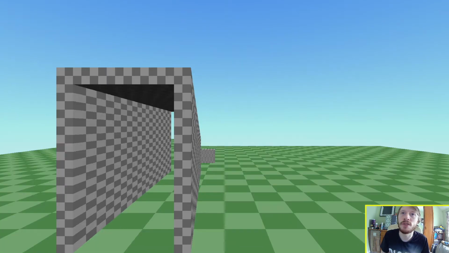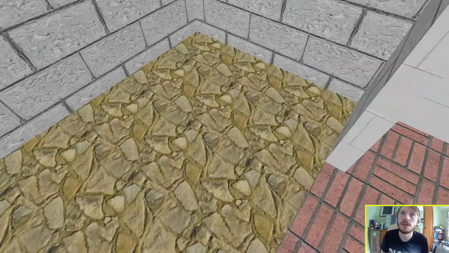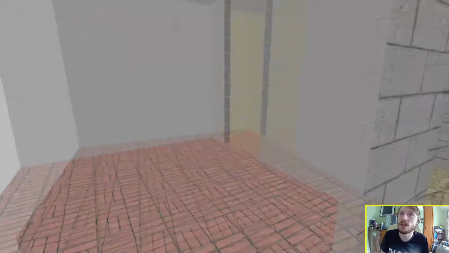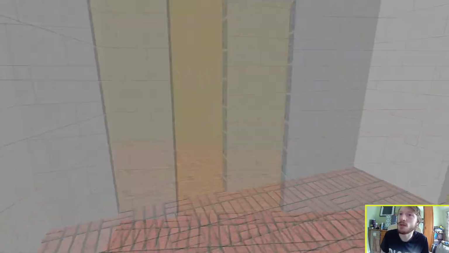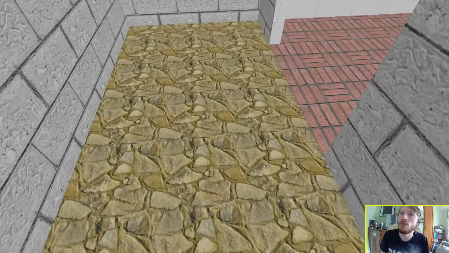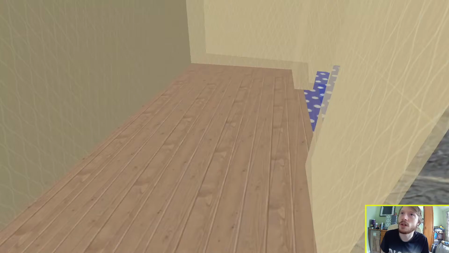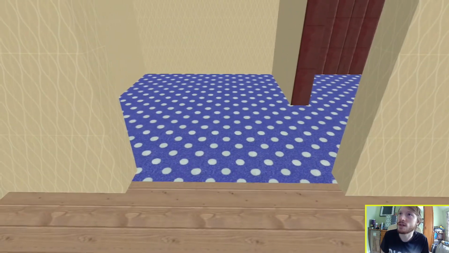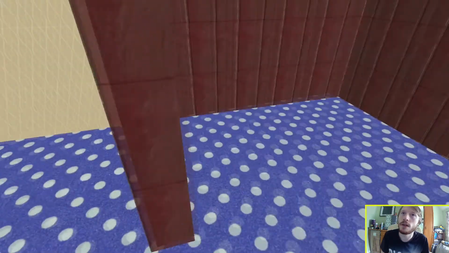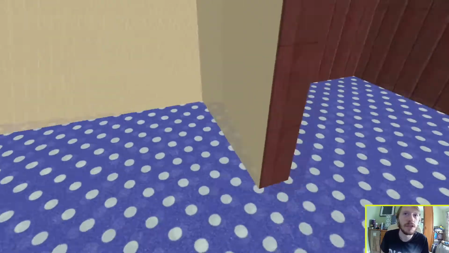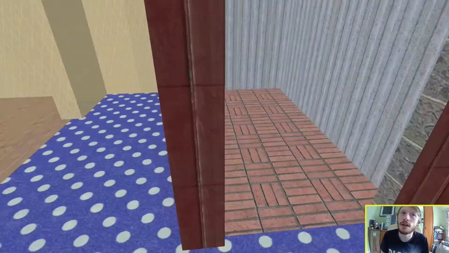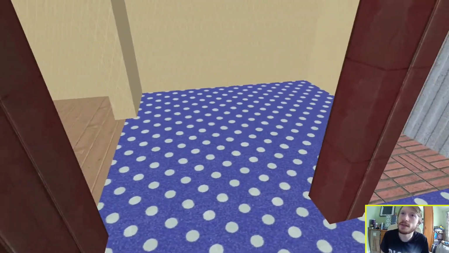We got number 7 now, which is textures. Okay, this looks like an actual game now. So we start off on this sort of stone, and then we go onto bricks. We go through here onto wood. Oh, and then we see it's like polka dots. And then, wait, what? You're seeing this, right? Look at that. Look at that.